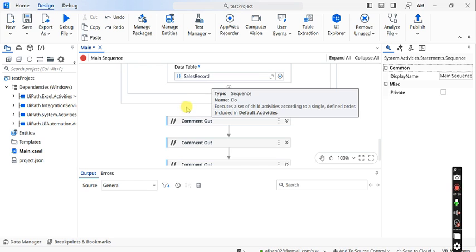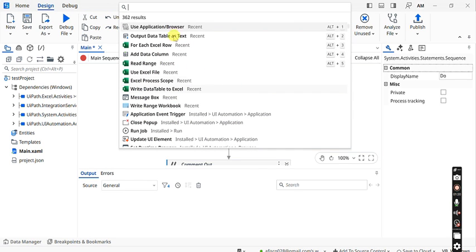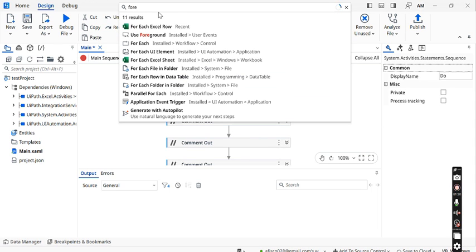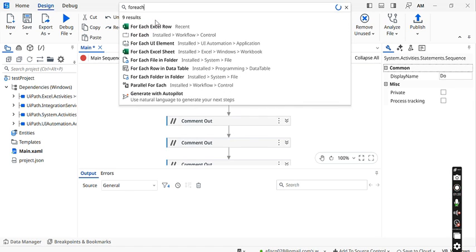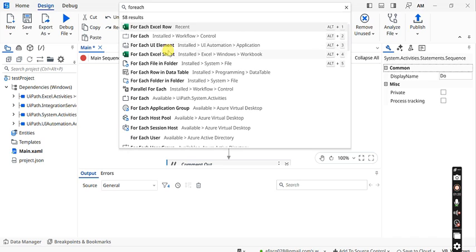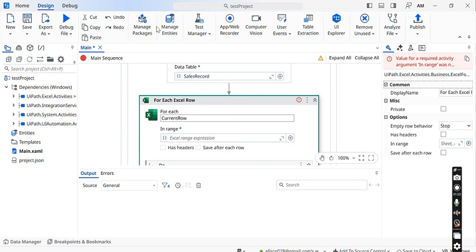So let's use for each row. Now let's use for each Excel row.